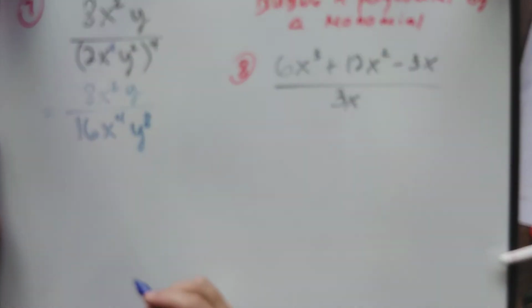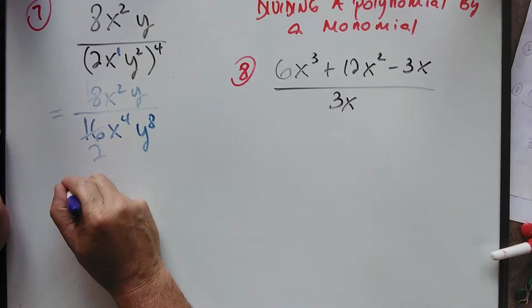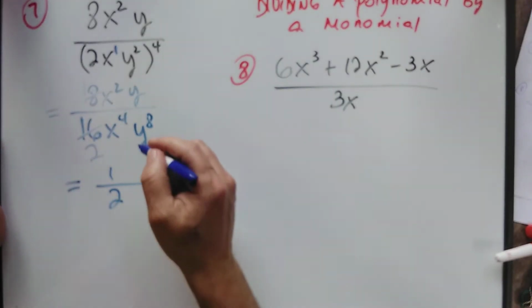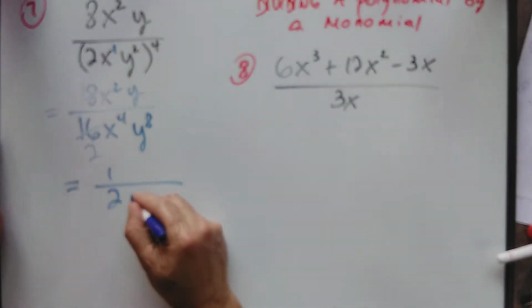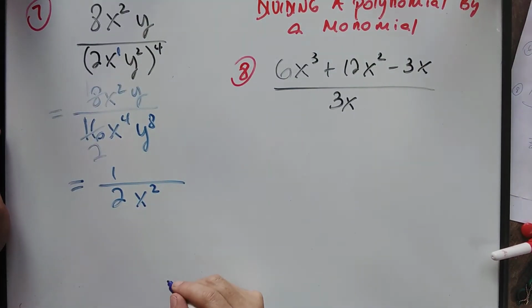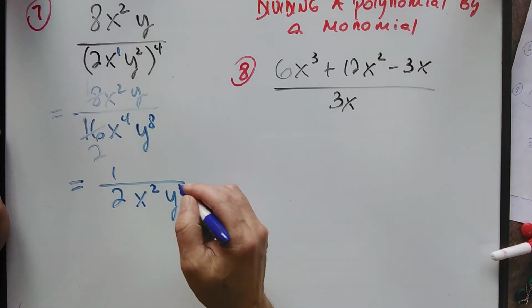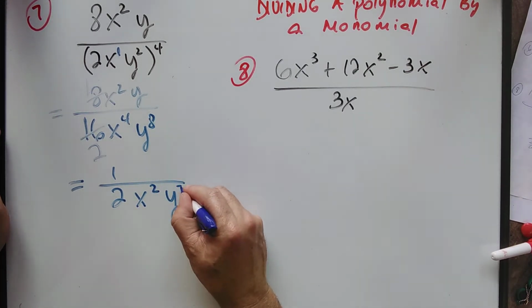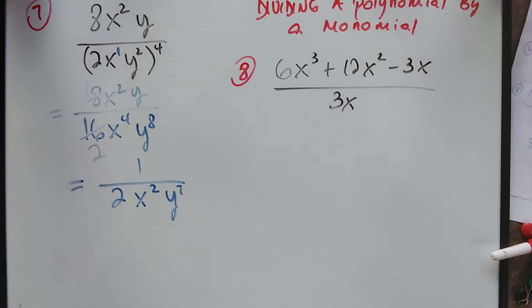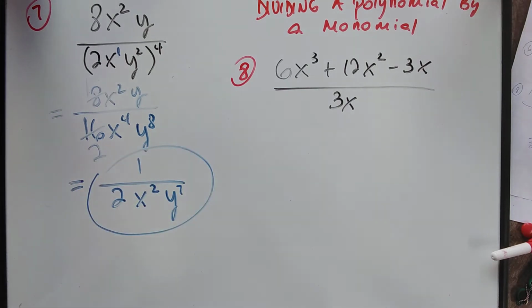That's it. So now it's just a matter of simplifying this. That goes to 1. This one goes to 2. So I got 1 and 2 on the bottom. The highest exponent for x is on the bottom, so I'm going to write it down on the bottom and subtract: 4 take away 2 is 2. Same thing with the y. The highest exponent is on the bottom, so I'm going to write it down on the bottom, and then 8 take away 1 is 7. And that's it.